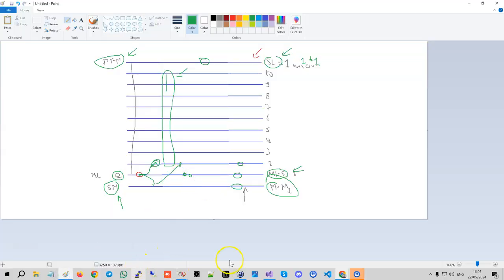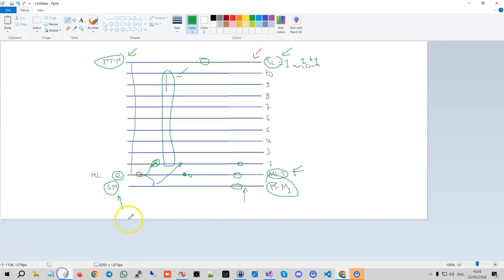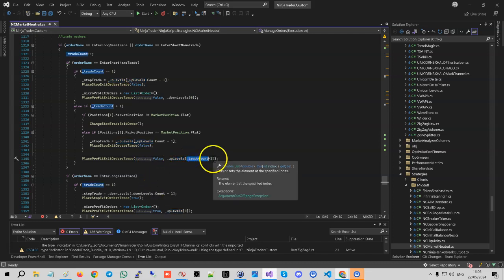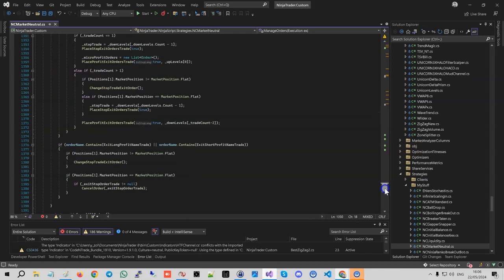If you think about it, you'll understand why. Our up levels start, this is the 0 index, this is the 1, this is the 2, whatever. So our up levels trade count -2 index is going to give us the correct one. And that's all.